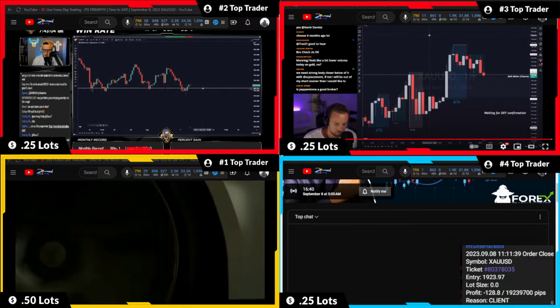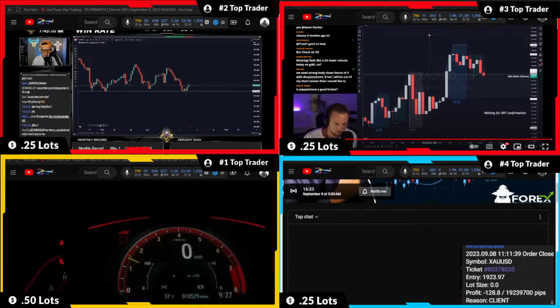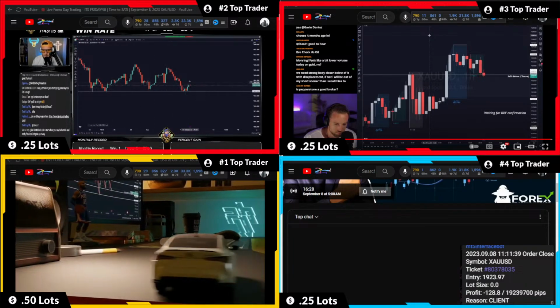Just like on gold, right? We're going to go down to the 4 hour. We're going to mark off our support. We're also going to mark off a resistance here, a range that we can say, okay, this is the range that we're trading in, and this would be the range we're trading in here, right?